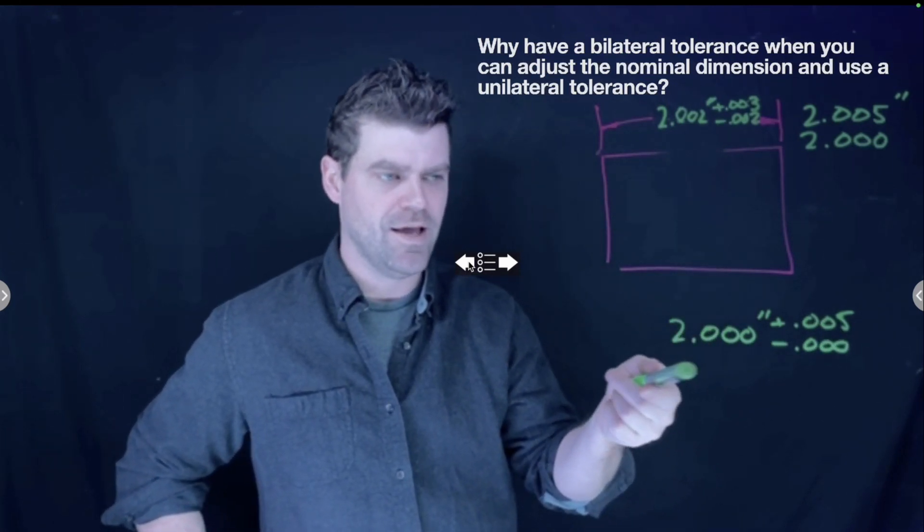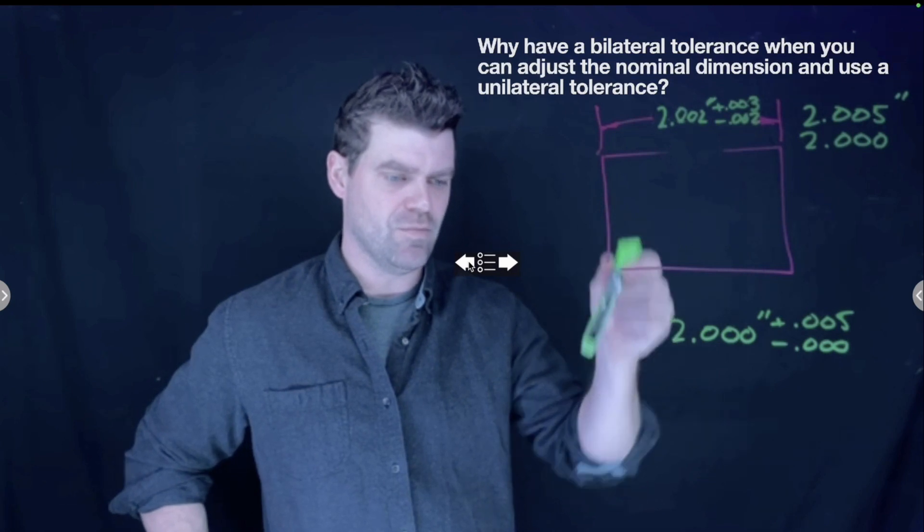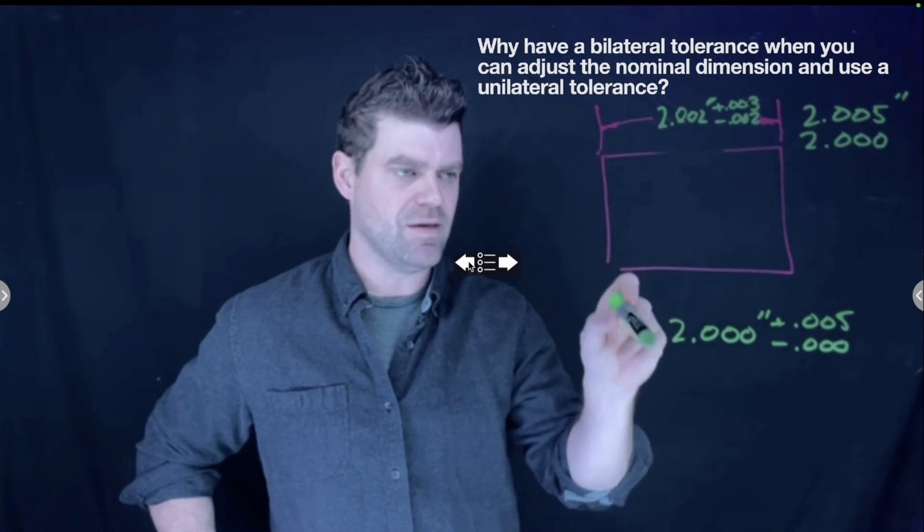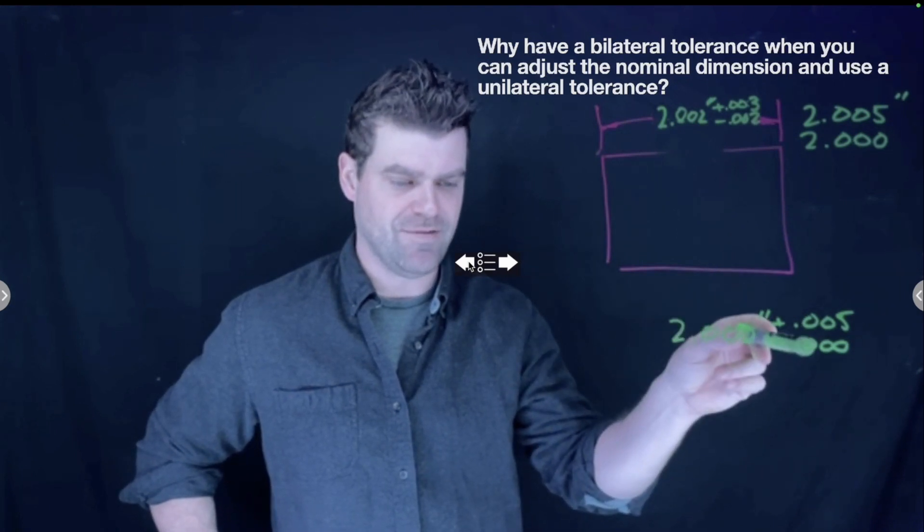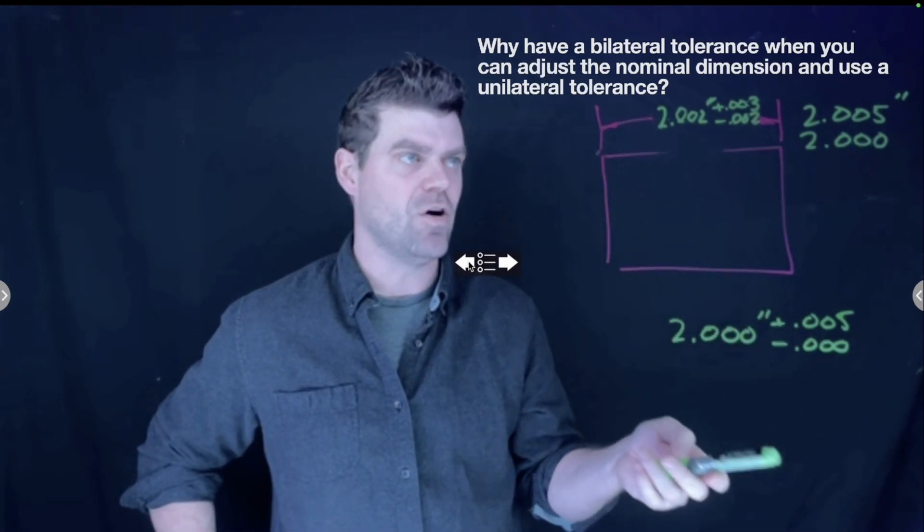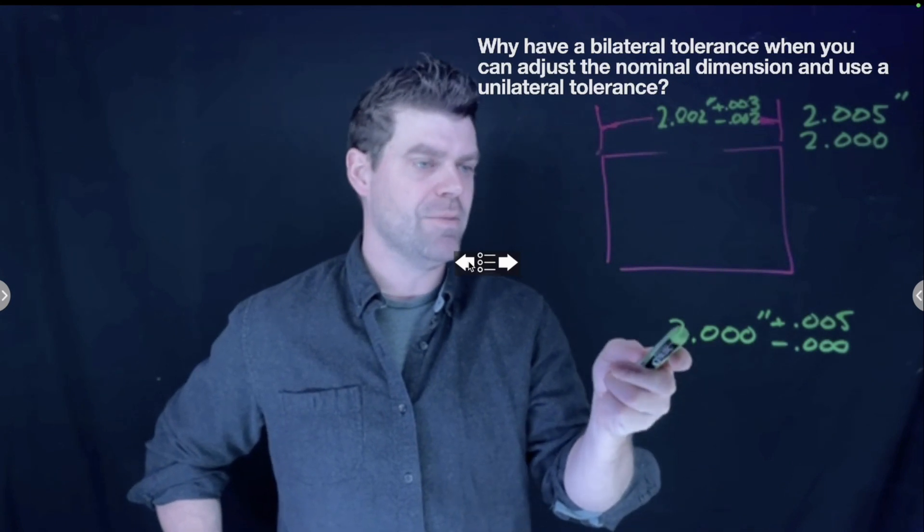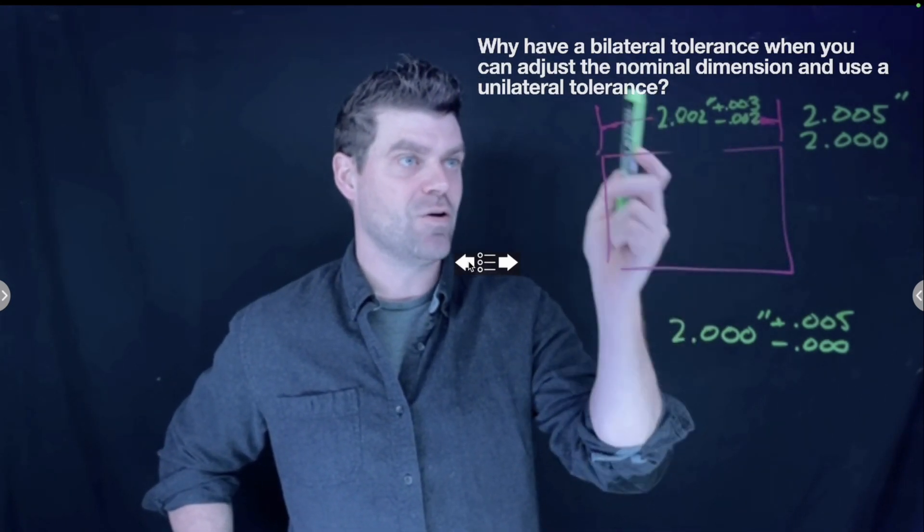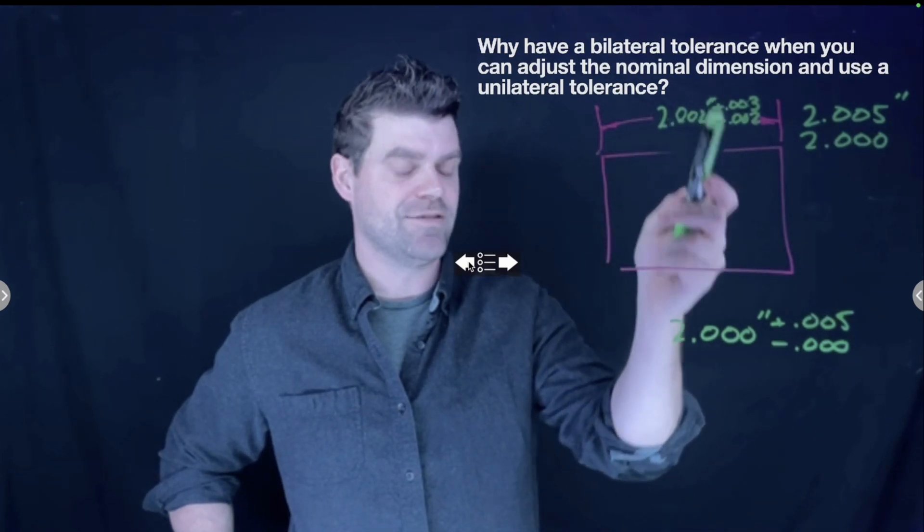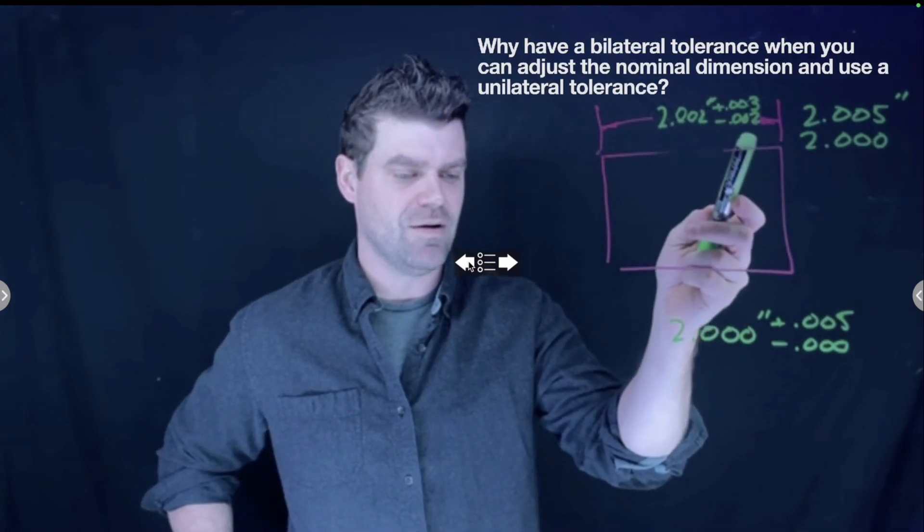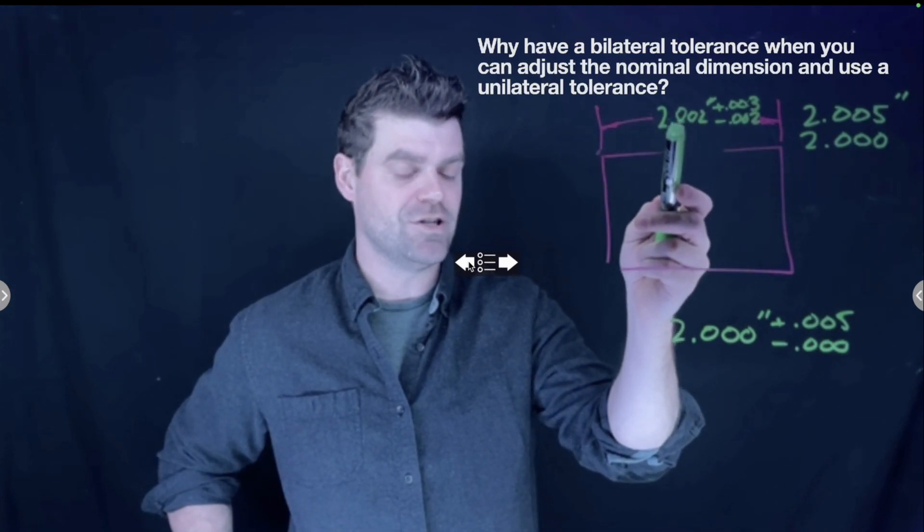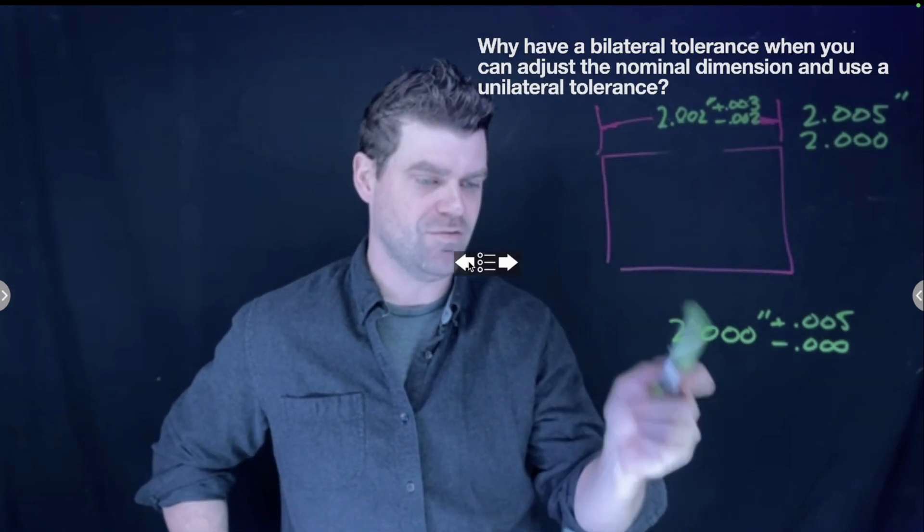So the example of this would be if we were applying this to like a drill hole. And maybe when we're drilling the hole, we don't have to drill the hole smaller and then ream it out. Maybe we'll just use a two-inch drill bit, and if it goes a little bit oversized, that's all right for the tolerance that we're looking at. We can make a cheaper part, but they're going to be shooting to make it that two inches.